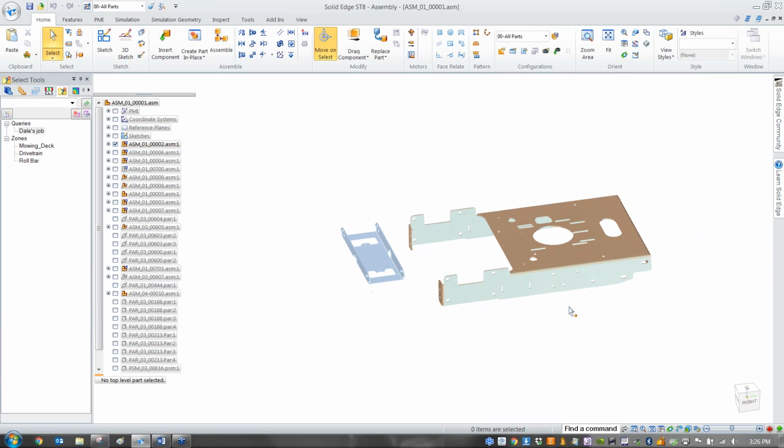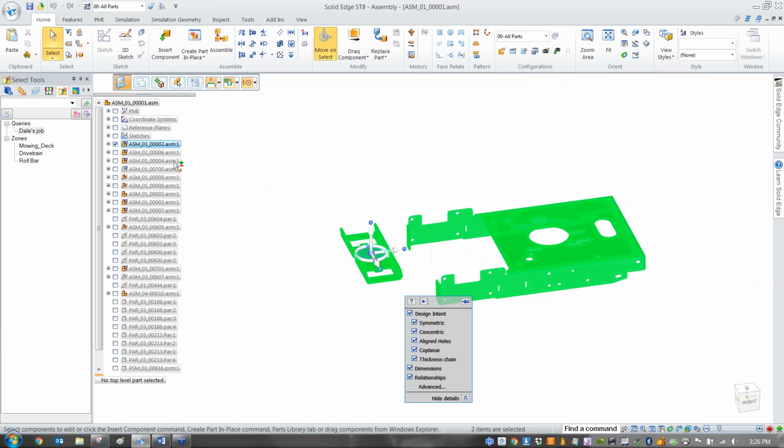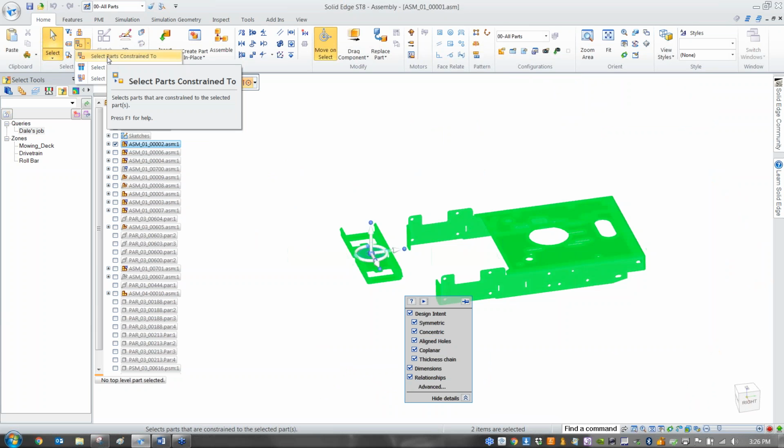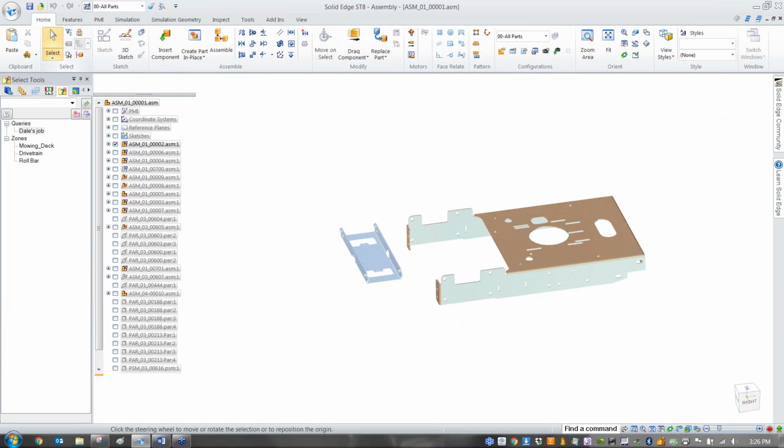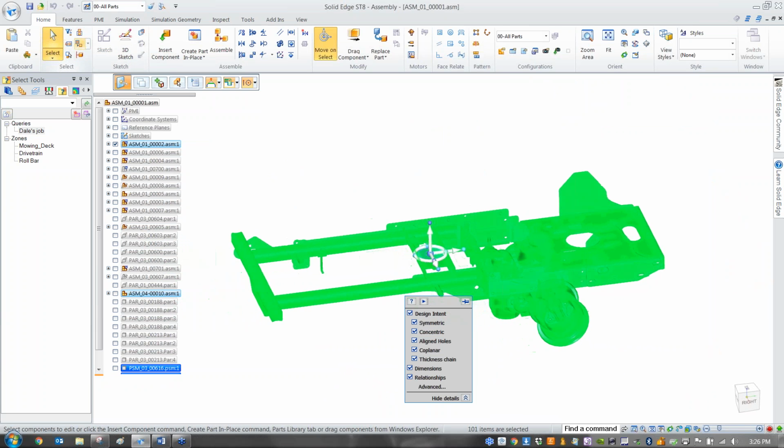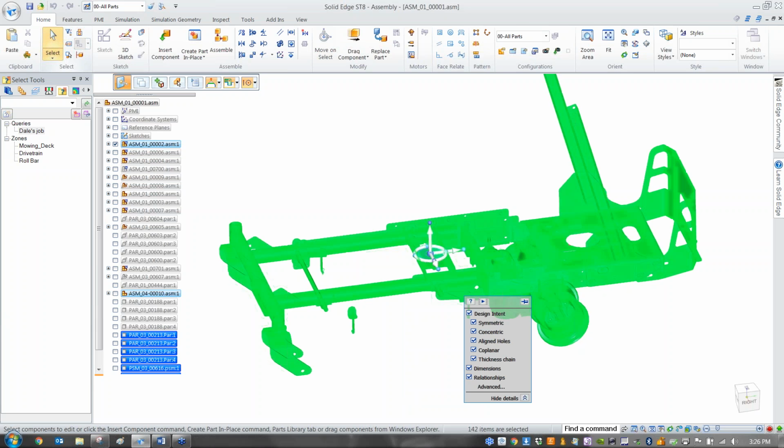The other thing I can do to speed this up is, say I need a little bit more. I can take both of these, window over what's being seen, and go back up to my select and say select components or select parts constrained to. I'll keep clicking that until it keeps going out and builds, hopefully the whole thing.